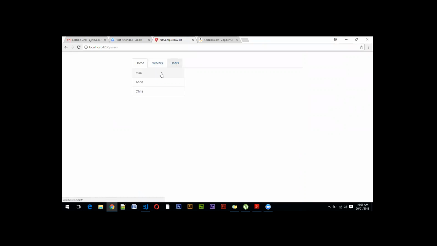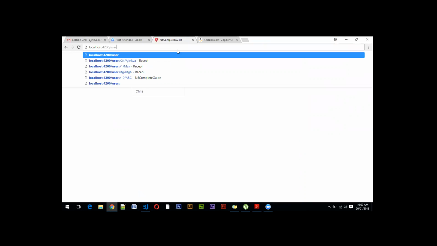Users, and then we are supposed to go inside user, right, to check the router outlet. Click on users. Click on any of the users.